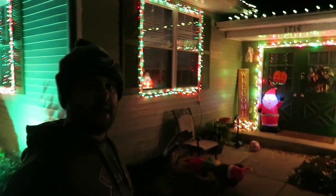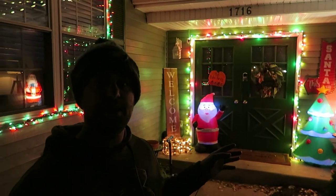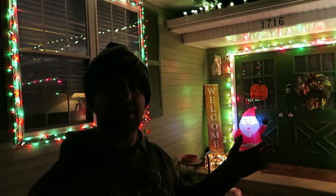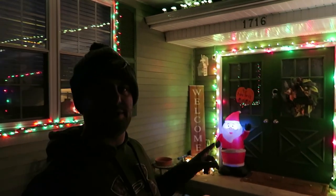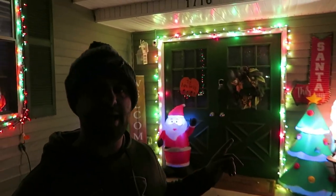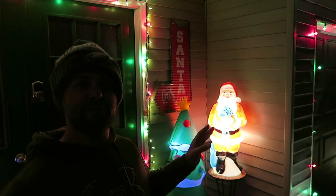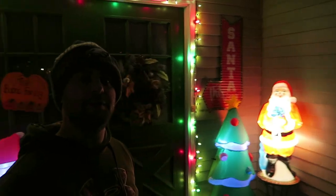Coming back out to the front of the house, we have the blow-ups right here — the Santa and the Christmas tree. The kids picked them out this year at a store in New Jersey called At Home, a decorative store. They're cool little four-foot blow-ups, LED inside. We also have the Santa stop-here sign, and the blow mold Santa — it's so vintage and nostalgic. That dates back to when I was growing up.